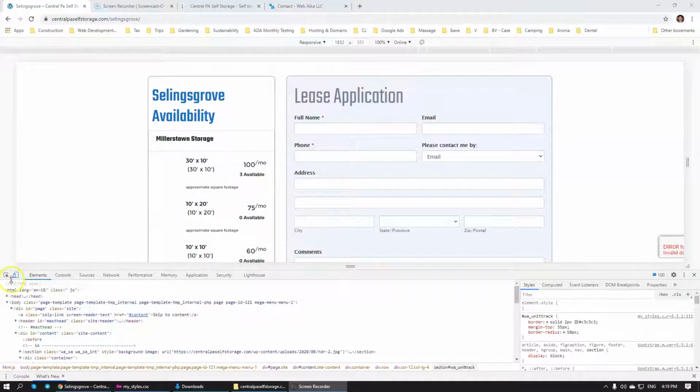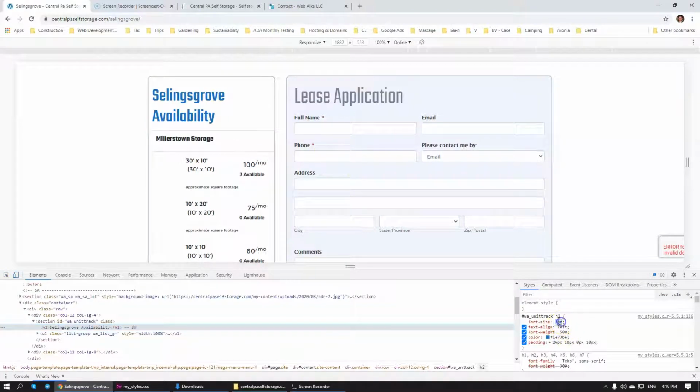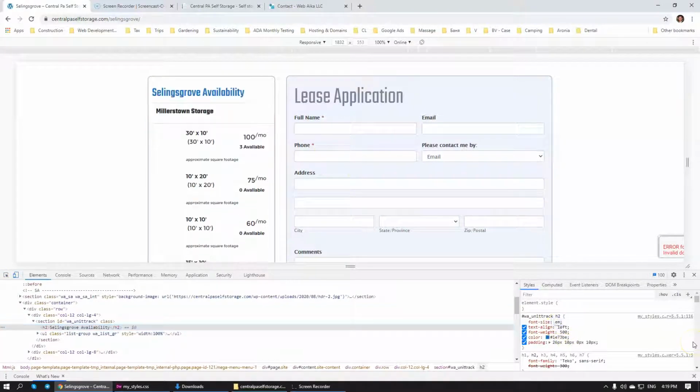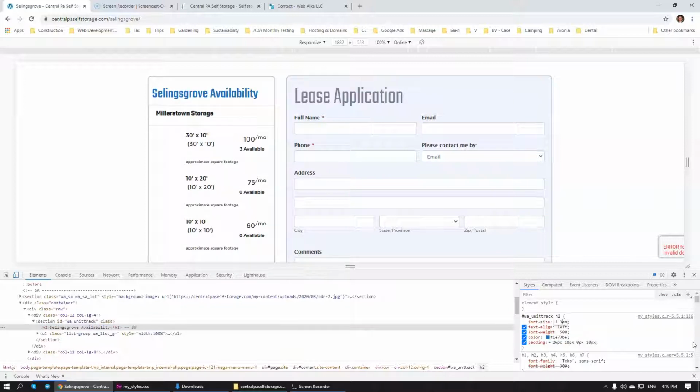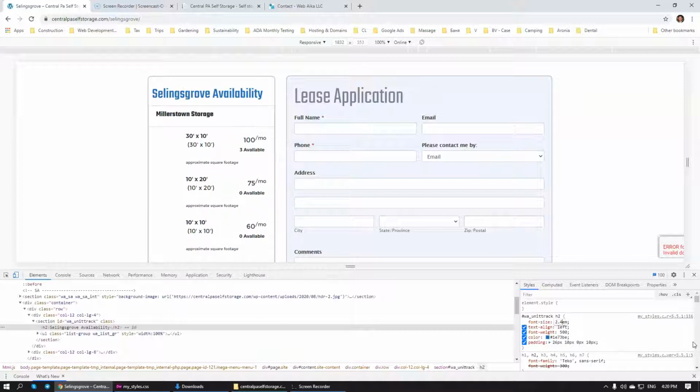Okay, so what's important right now is to modify this header. I'm going to really reduce that font size to something like 2.5. No, 2.4.